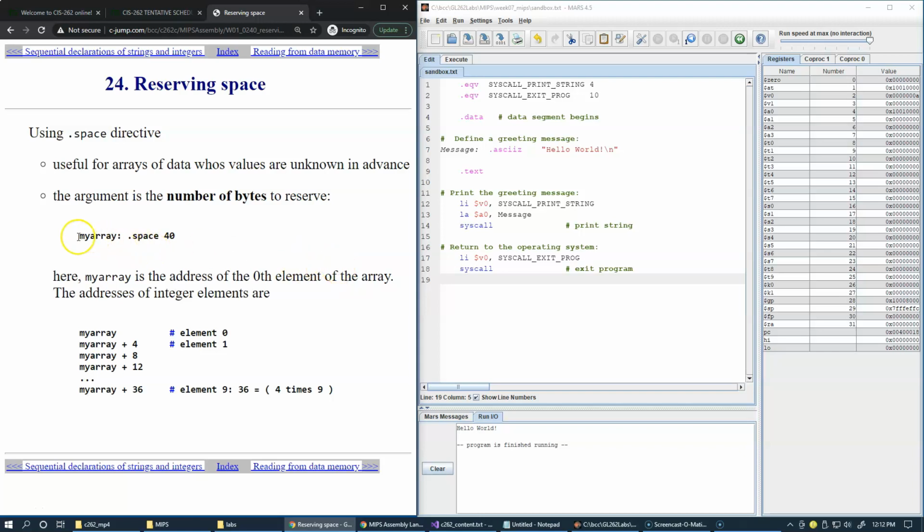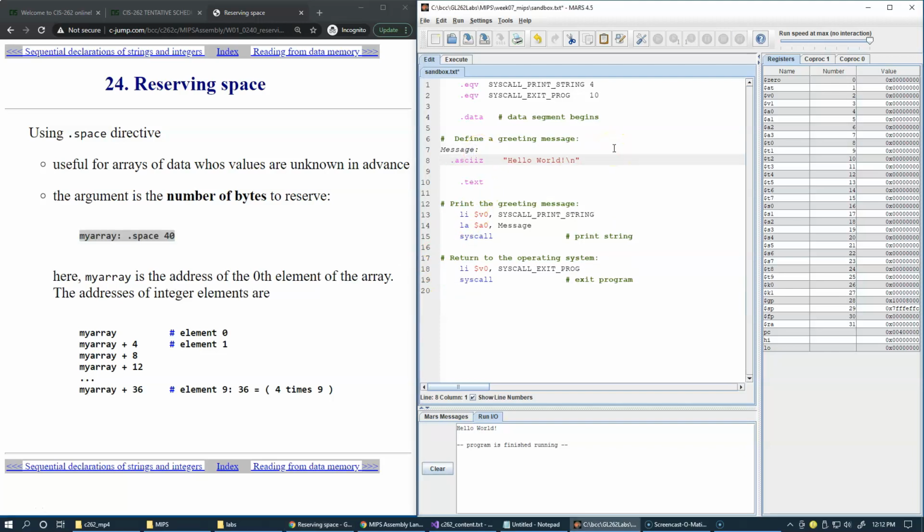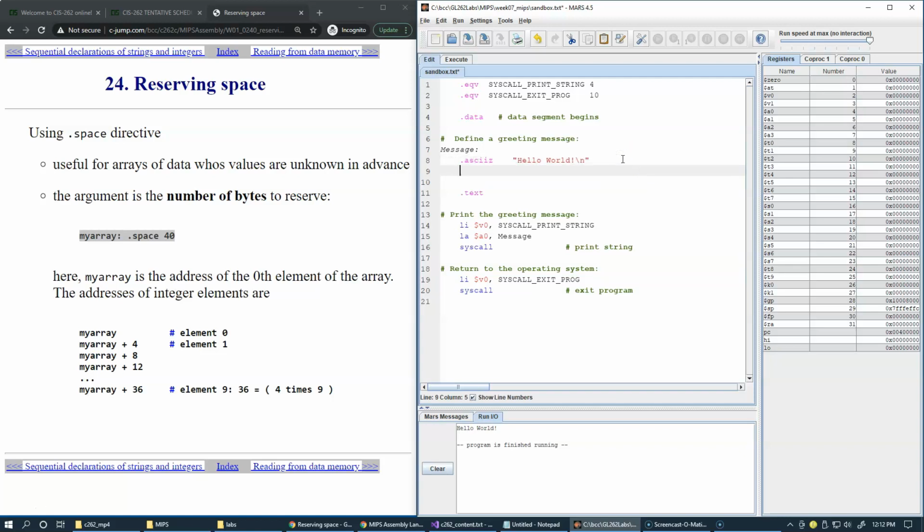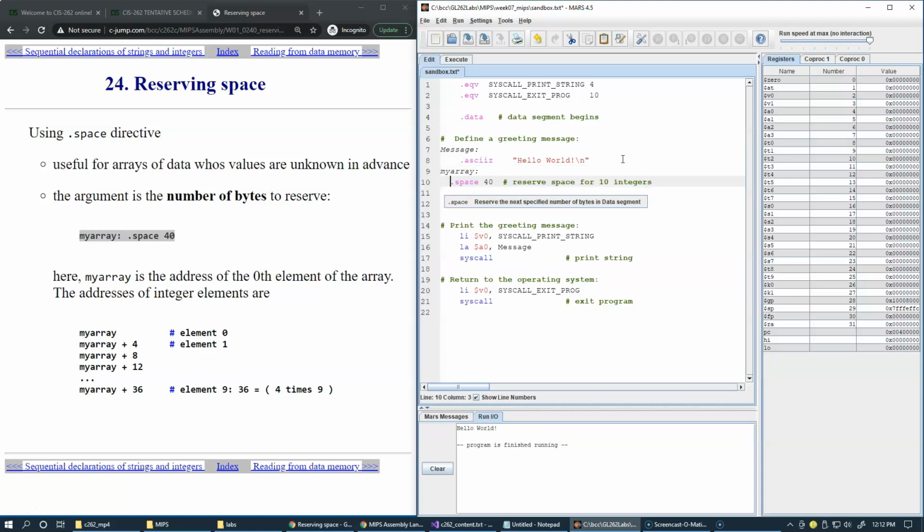So let's try this declaration of an array of 10 integers in our code. I'll add to our data segment this new portion. We can say my array, and I like to place these labels on a separate line, split them like this. And so here it deserves a comment that we are actually allocating space for 10 integers. You can always press Ctrl S to save your code.